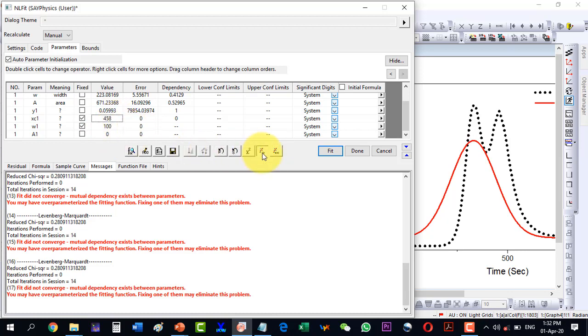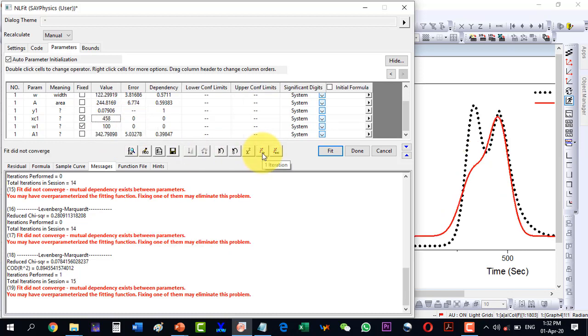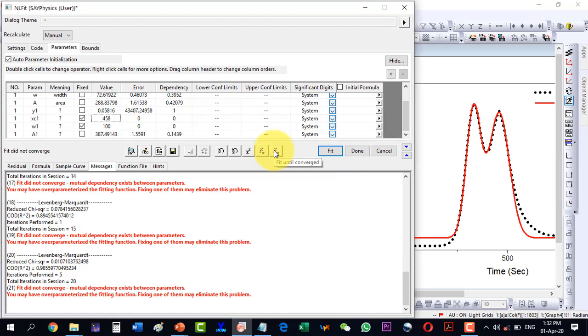So I just iterate this one, and you can see that now it is starting to generate two peaks, and I click until converge, and this is very perfect that it has now designed the two peaks distribution here. Now here I see that the fit is not according to this one, the fit is not good. It is having a room that it can be done.